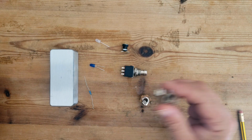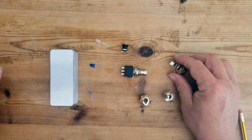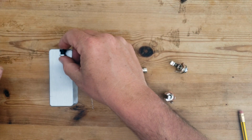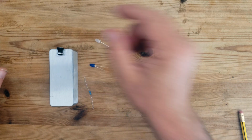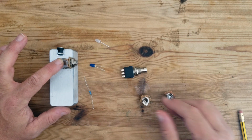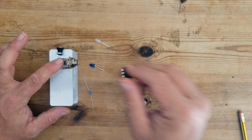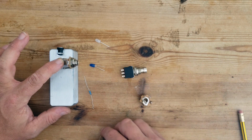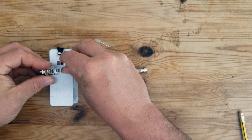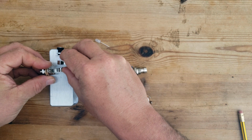And the next step is to measure everything up so we can mark where the holes are going to be drilled. So I'm going to put the DC jack at the top, one of the inputs here, and I'll have the output on the other side, like so. These can go quite close together.